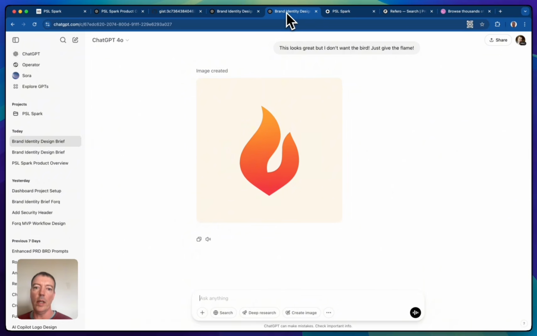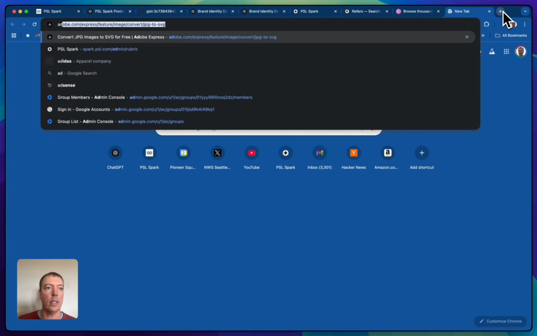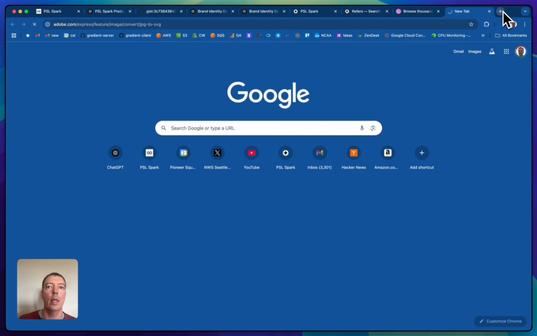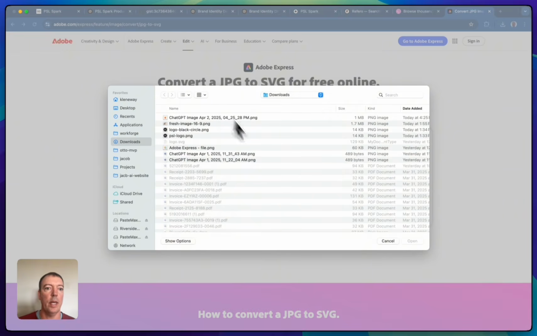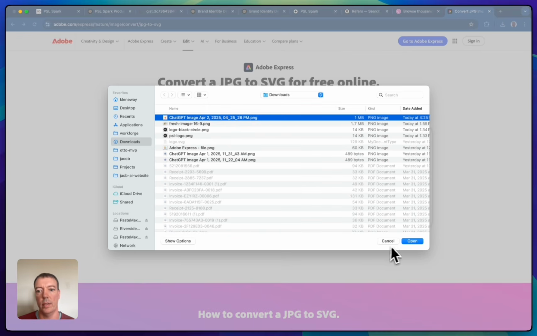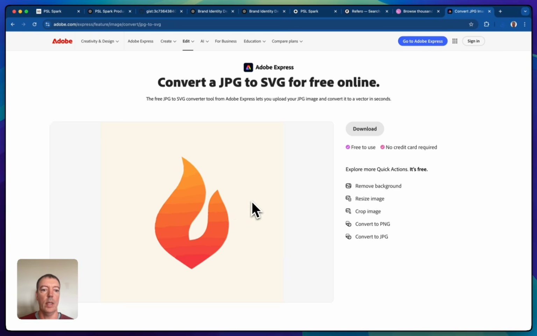Now, one thing you can do now that we have this, we can download it. And Adobe has a nice tool where you can convert to an SVG. Okay, what is Adobe.com Express? You guys search for this. I'll put a link in the notes. But you can vectorize this, and then you can take this and bring it into a design tool. There's all sorts of neat things you can do with this. I think that gradient is kind of messing it up a little bit, but that's okay. We don't need to vectorize this quite yet.